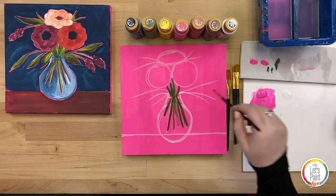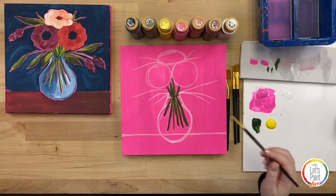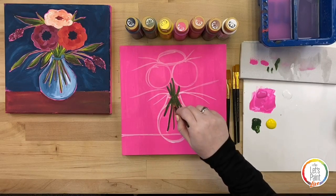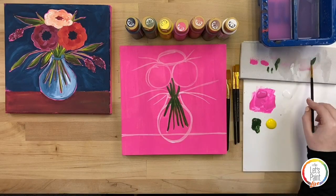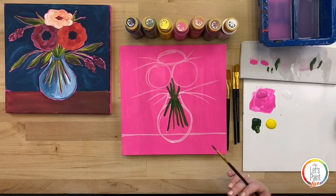Just following the lines that we drew in our first step. And while this is wet, you can see I did that really quickly, and I did it quickly on purpose because I don't want you guys to spend too much time on these parts. This is supposed to be a very loose painting. We want it to be pretty quick and not a lot of thought put into these brush strokes, and that's what gives it that really loose look when it's finished.